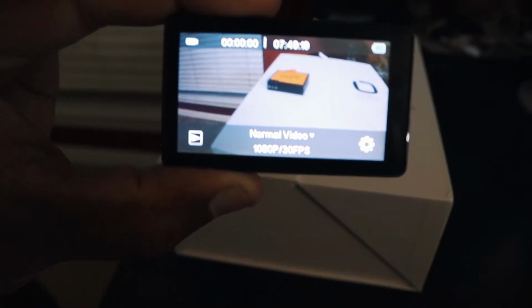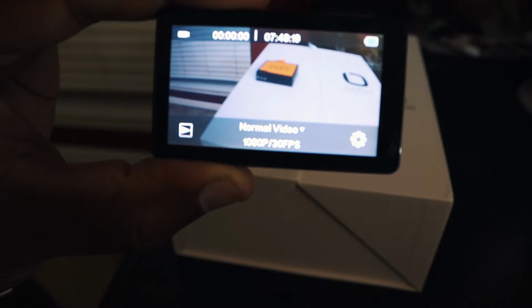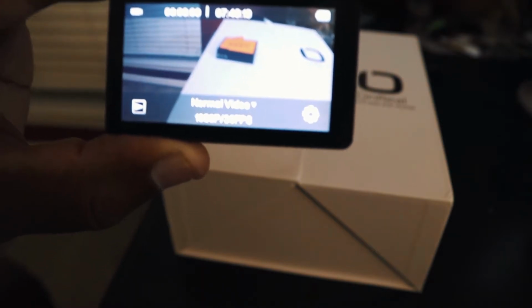So tap the button and you'll see it comes on, and immediately you'll see the LCD is showing you exactly what's in the picture. It may be a little bit hard to read there, but what it says is normal video, 1080p, 30 frames per second. I've been using this camera for a while now, as you may have seen in some of my other videos when I'm going out or at the gym. I use this occasionally and I record in 1080p, but the normal setting that it does come in is in 4K.